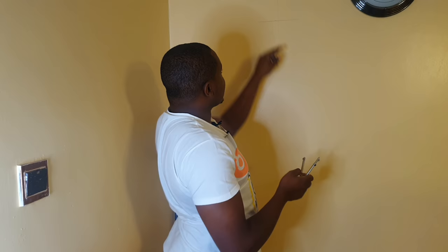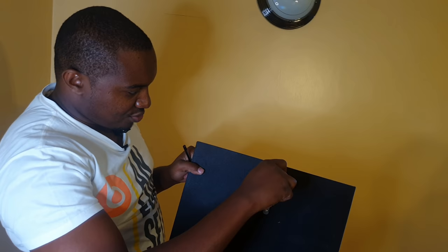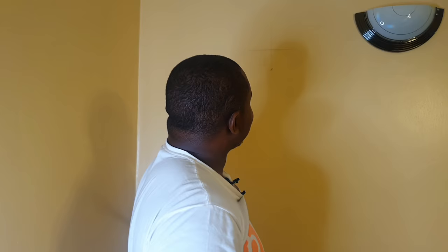Right. So this is gonna be the top of the photo, and the next thing I need to do is to measure the distance from the hook and the top of the photo, like that, and I put it here where I told you will be the center, and I make a point, and this is my point right here. I'm gonna put an X, and X marks the spot. That's where the drill is gonna go. So I'm gonna do the same for all the photos, and then let's see how it goes.